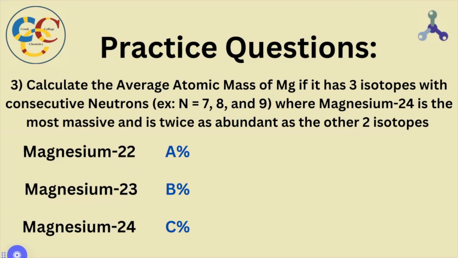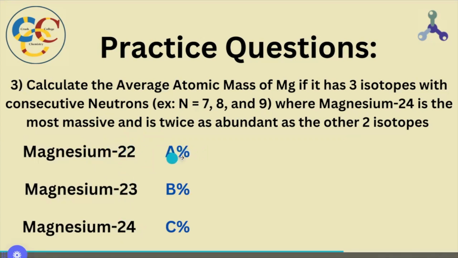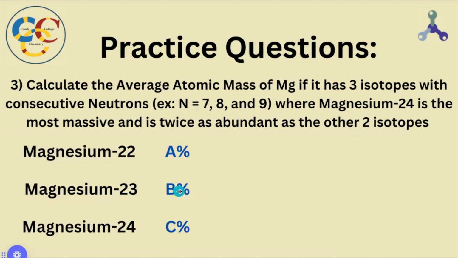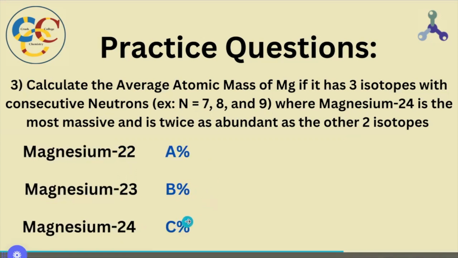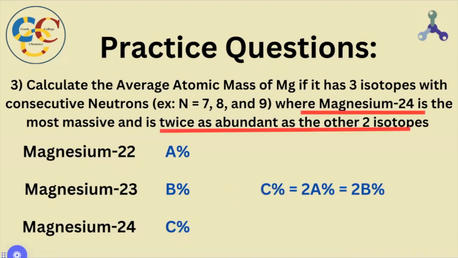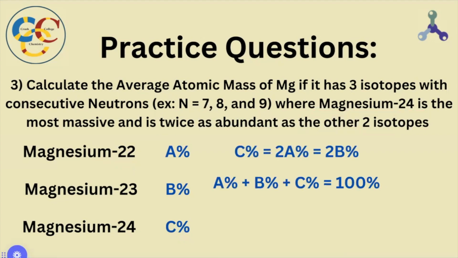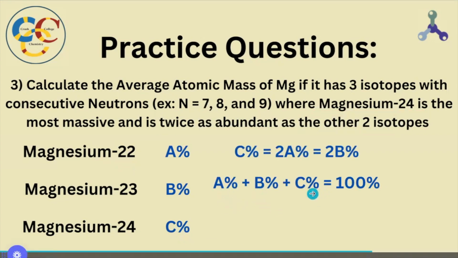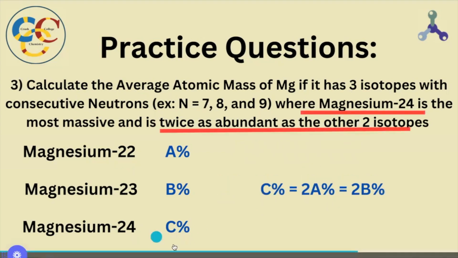Likewise, we need to calculate the relative abundance for each magnesium isotope. However, given that we don't know that, we have to find it in a way that's similar to the way that we found the mass numbers of each of these isotopes. So we know that this has a certain percent abundance, this has a certain percent abundance, and so does this. And how can we turn this into a math problem? Well, because we're accounting for all 3 isotopes, it has to add to 100%. So we know that A% plus B% plus C% is 100%. One of the isotopes, the C%, is twice the percent of the other 2.